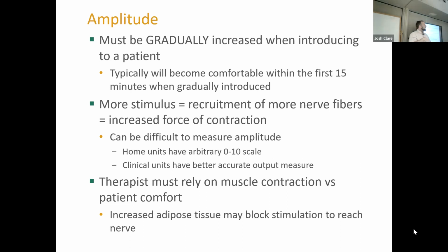We'll start turning up the dial. Patient says, oh, I'm feeling tingling. Turn it up a little bit more. We'll see some fibers contracting. Keep on turning it up even more and more. So our goal is 100% of the muscle fibers contracting. That's how much stimulus we want to add. That's how far we want to keep turning the dial, with some consideration on patient comfort, because it can be uncomfortable.